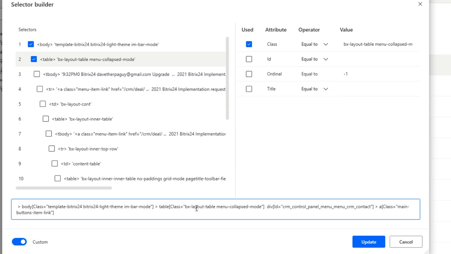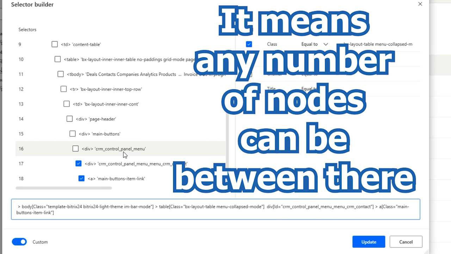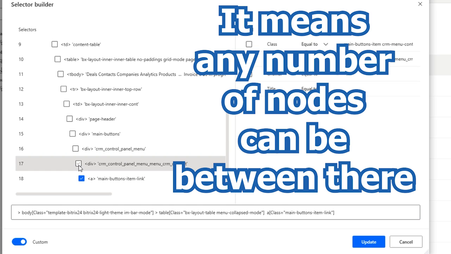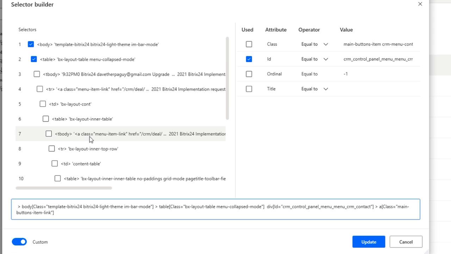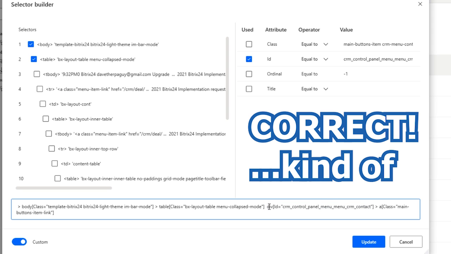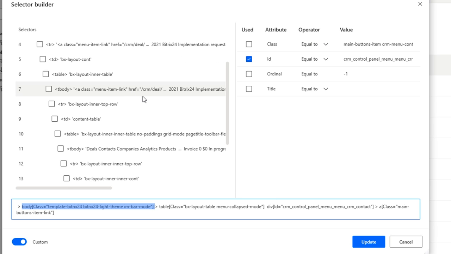If that's what it is, then I also don't understand this. Okay, so there's a space right here between this node and this node, and there's nothing there. What does that mean? I think it's, let's see, div. Yeah, so it's this div and this table node. There's nothing between it. Does that mean that it's like a wild card? It's kind of like having two backslashes or something? I don't know what they want me to go for here.